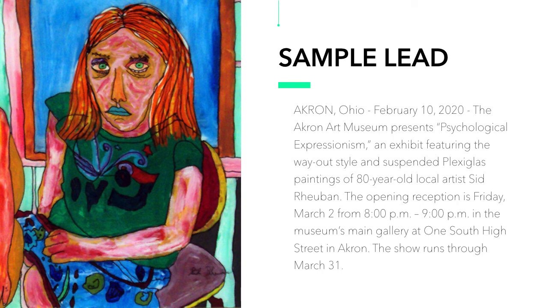There's one thing I want to point out about AP style, and then one thing I'll point out that's actually not AP style in this lead. Where you see Friday, March 2nd, notice that it says Friday, March, and then the number 2, but there's no ND after the 2, and at the very end, it says the show runs through March 31st, no ST. In AP style, you do not put the ST or the RD or the ND after numbers. 3rd, 2nd, 31st. That is not AP style. So that is correct here. March 2nd with no ND is correct AP style for dates. Now, what's the questionable item? The questionable item is the times. In AP style, you're not required to put 8:00.